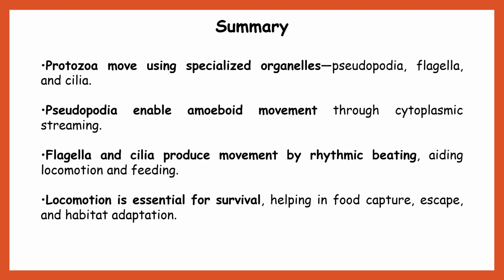As a whole, in summary, protozoa move using specialized organelles, that is pseudopodia, flagella, and cilia. Pseudopodia enable amoeboid movement through cytoplasmic extensions. Flagella and cilia produce a rhythmic beating, as we just discussed. Locomotion is definitely essential for survival, helping in capturing food, escape, and adaptation to a new habitat.